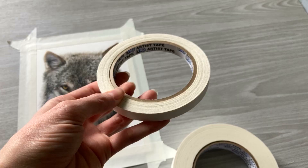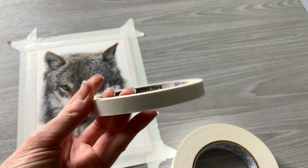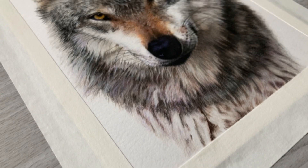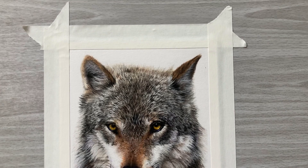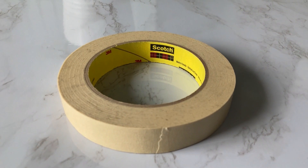The first tip is to use a low-tack acid-free tape. This kind of tape is made for being gentle on paper and will lessen the chance that your paper will end up ripping or tearing. It is acid-free so that it doesn't hurt the longevity of your work and turn it yellow over time. Other tapes are made to be tackier and contain acids which can cause your artwork to fade.